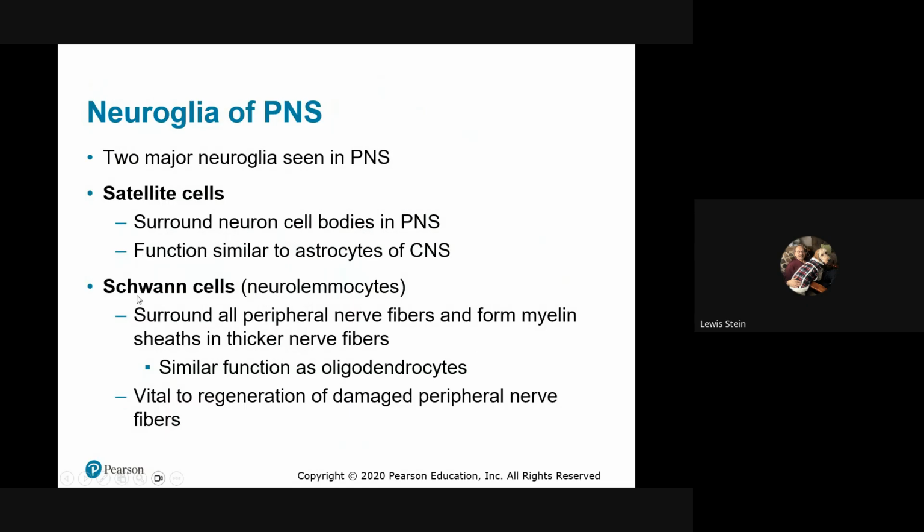Okay, so the Schwann cell, and again, just like a sarcolemma is the membrane, a neurolemma is the membrane of this particular cell. That's where it gets its fancy name, neurolemmacytes. But the Schwann cells, and you're going to see they surround the nerves differently because they're not constricted for space. Yet their membranes and associated proteins and fat create this insulatory layer. And this is similar to the oligodendrocytes, not identical. And they play a pivotal role in regeneration.